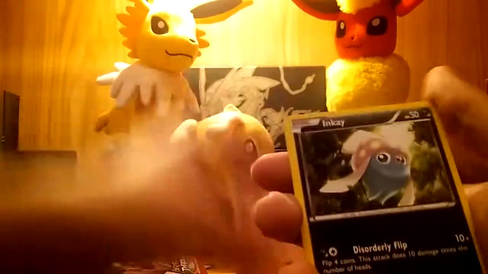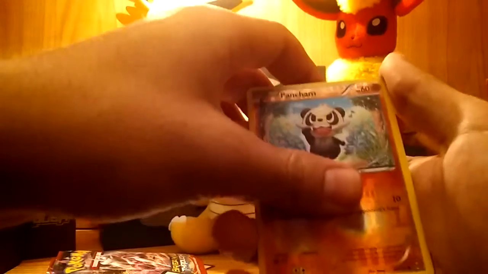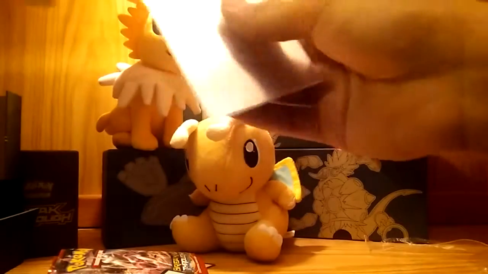Starmie. Swinub. Inkay. Pancham. Pangoro. Vanillite. Another Pancham, and a nice holo Xerneas. You want to sleeve it? So you don't have to, yeah, see that. There you go. Damn, dude, that's a nice card.